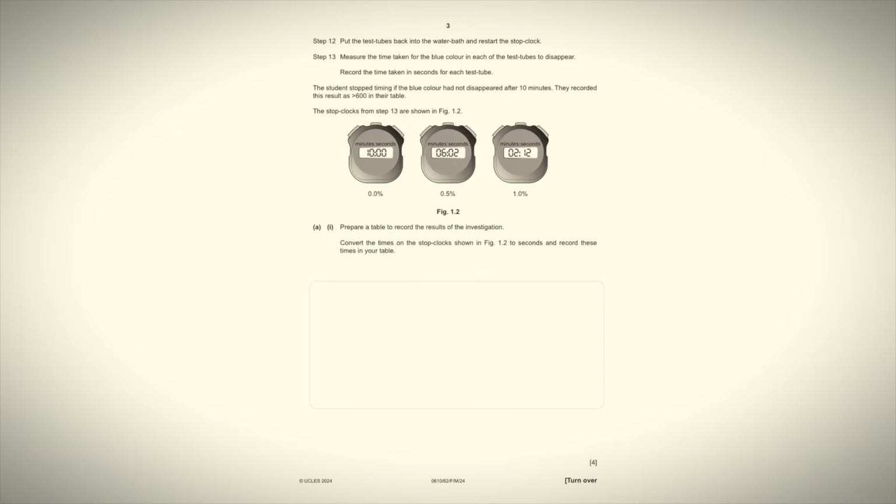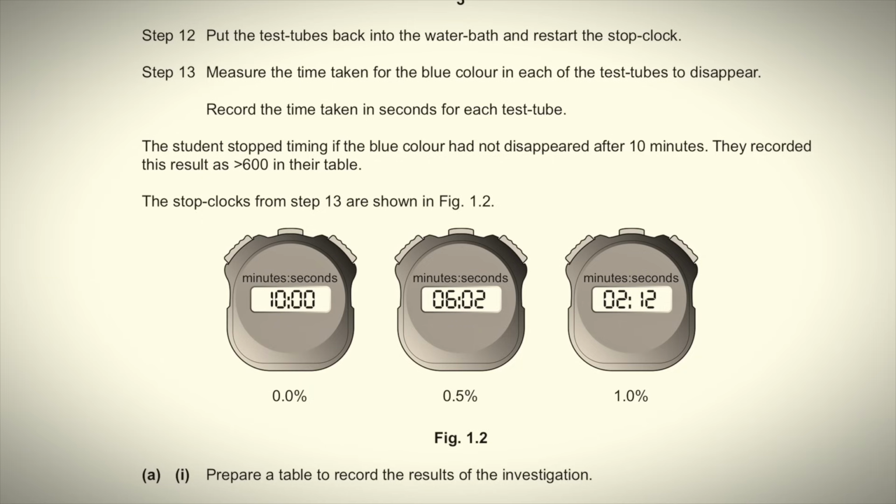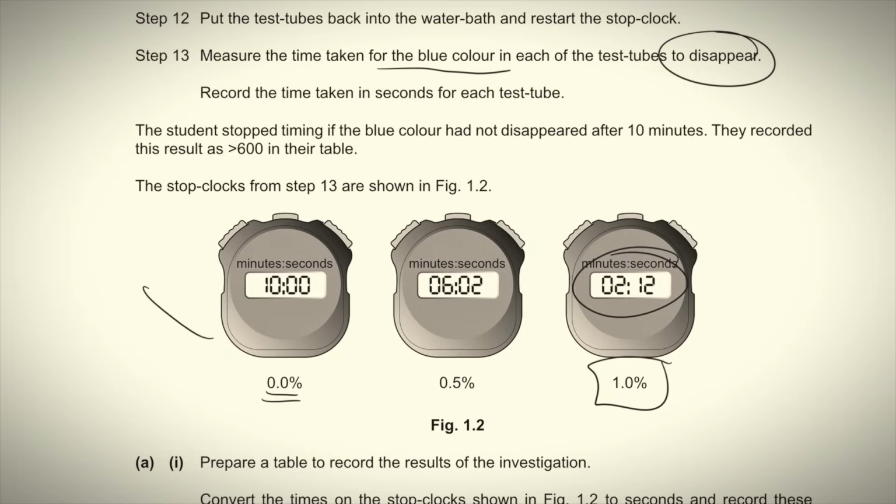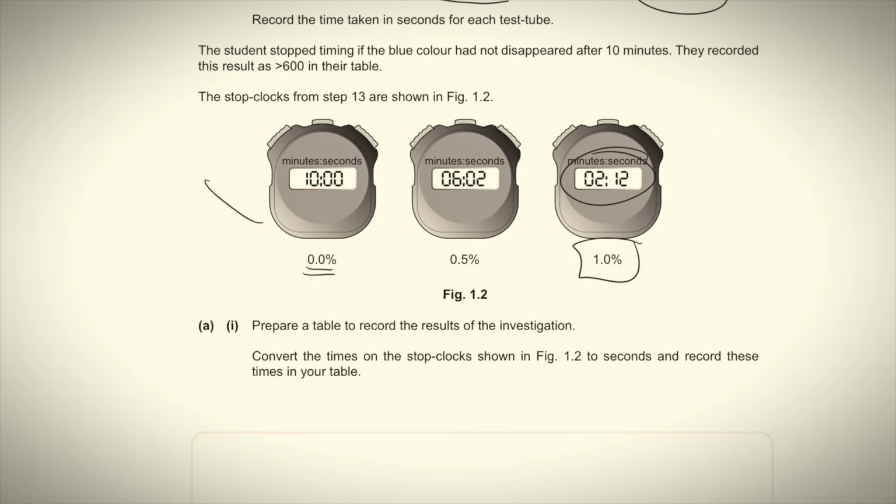So next, I have the readings. When I had that test tube where there was no sugar, zero glucose, 10 minutes. Apparently, there was no respiration happening here. Here the color changed faster, and here the color changed the fastest. So when I had a lot of glucose, the methylene blue color disappeared the fastest. So what do they want me to do now? They wanted me to convert the timings and the concentrations into a table of results.